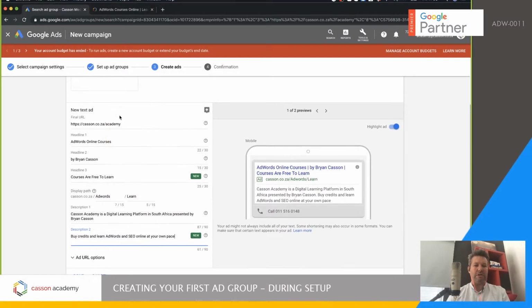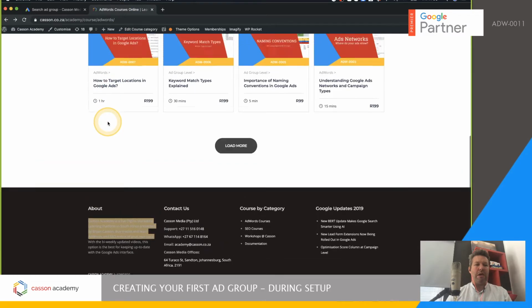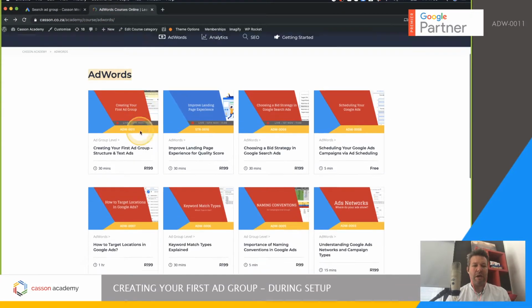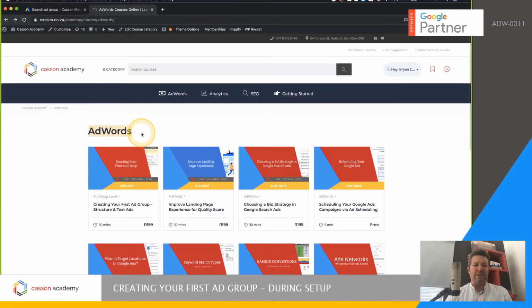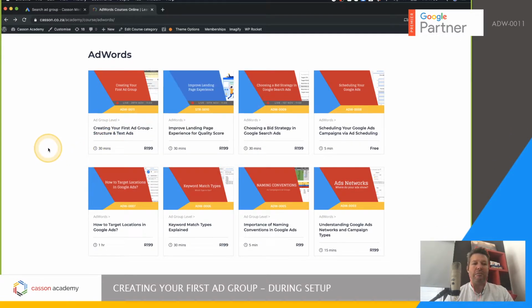Now the first thing that you need to understand when creating ad groups is, when do you create an ad group over a campaign? A campaign always goes to a URL or a page, but there may be a lot of ways to say that page, and that's when you make ad groups. As an example, your campaign URL goes to the AdWords page where all your AdWords lessons are. But is there another way to say AdWords lessons? So one ad group might be targeting the word AdWords lessons, or the next ad group might say AdWords lessons online. The next ad group that you create within it might say learn AdWords. All your variations that are still going through to the same page, those become your ad groups.